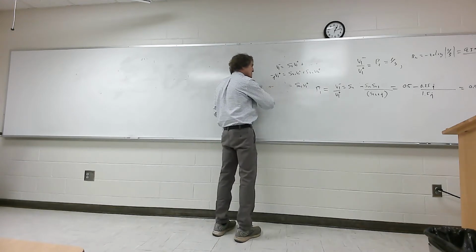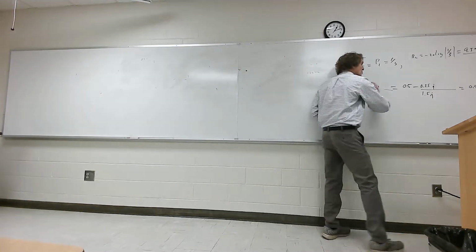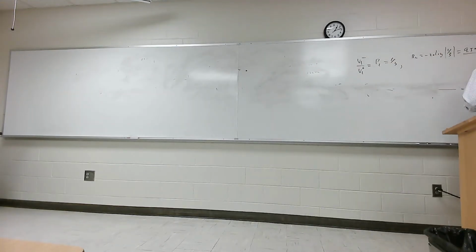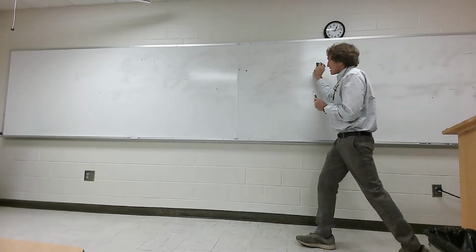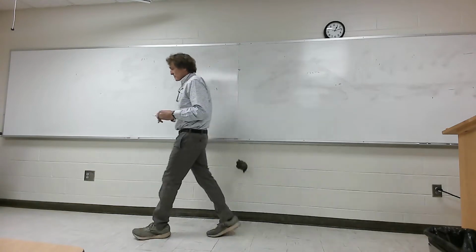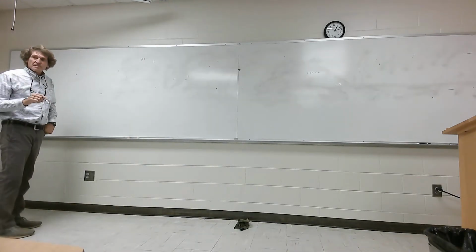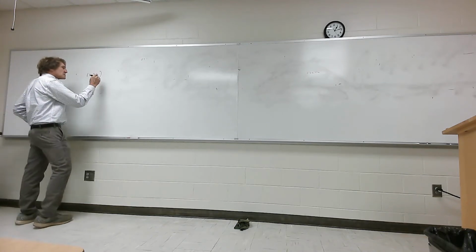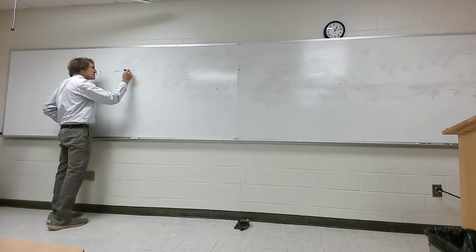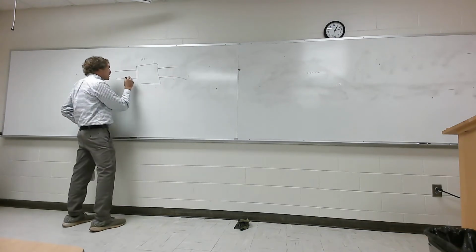Maybe 2.6 would be good. What's that? In a 50 ohm system. One second, I'll try to get some of this up. Go ahead. In a 50 ohm system, a 2-port network consists of... What problem is this? 10.26. 10.26, go ahead now. 2 ports? Z naught's going to be 50.